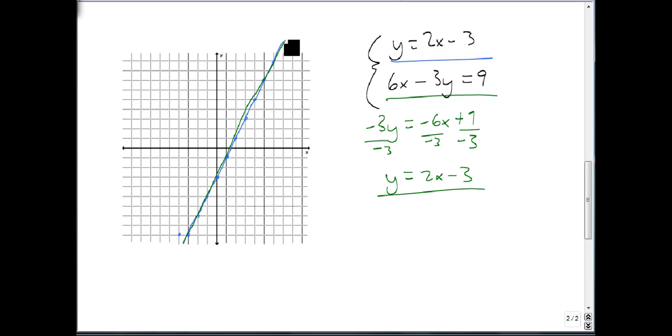Because these are the same, we say that this is a dependent system, and that our y value is equal to 2 times our x value minus 3. So our y value depends on the x that we pick. And so we get to choose x, just like we've seen before, and then verify our y, and we can generate an infinite number of points this way.